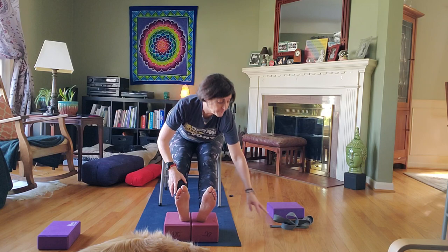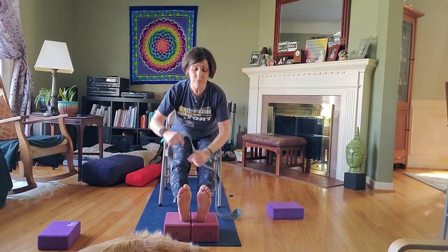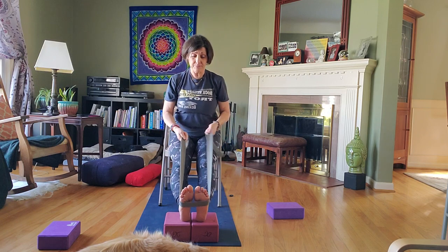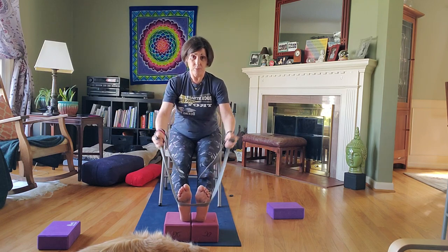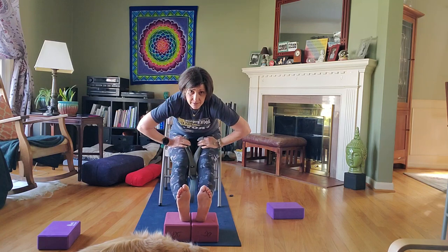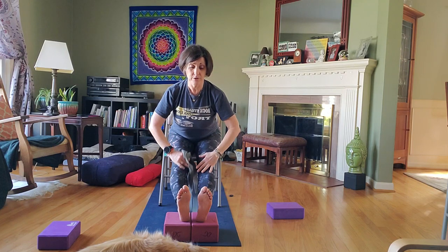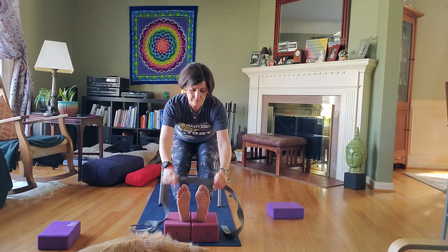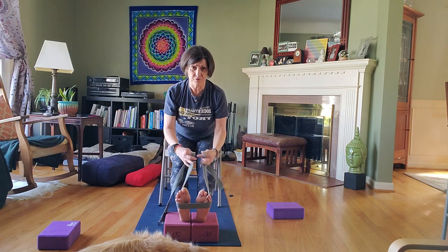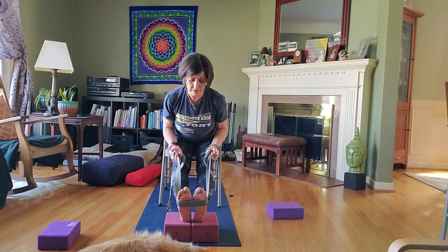Again, where you're feeling comfortable and most supported. You can also take a strap and wrap that strap around the balls of the feet and hold onto the strap. What we don't want to do is round into the back. We want to keep the heart lifted, the heart moving forward, the spine is long. So for some people, using a strap keeps that spine in better alignment in this particular posture.